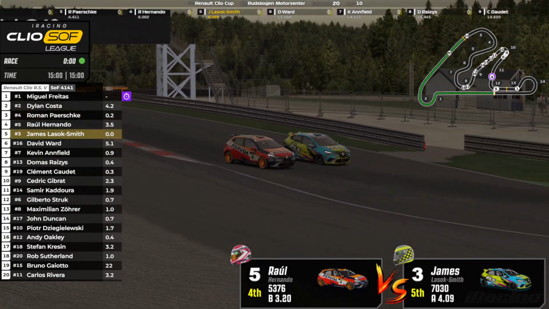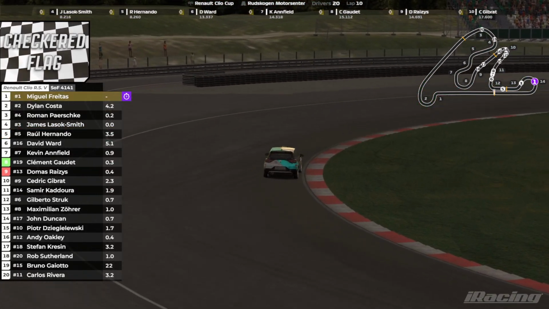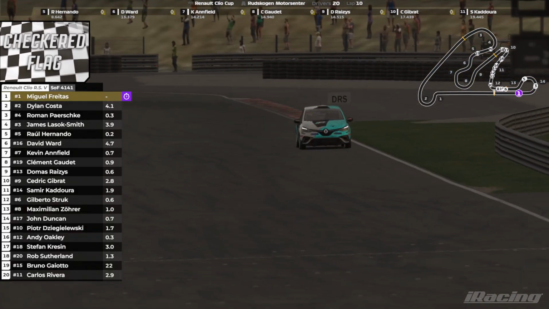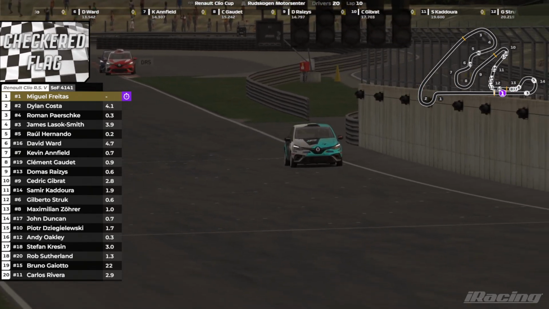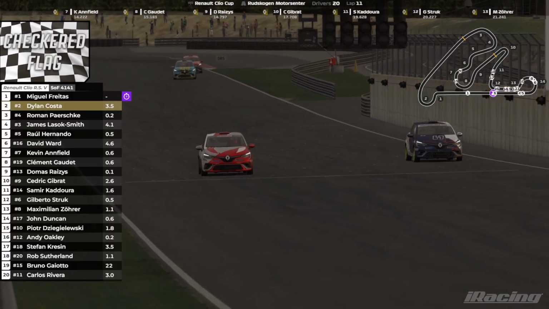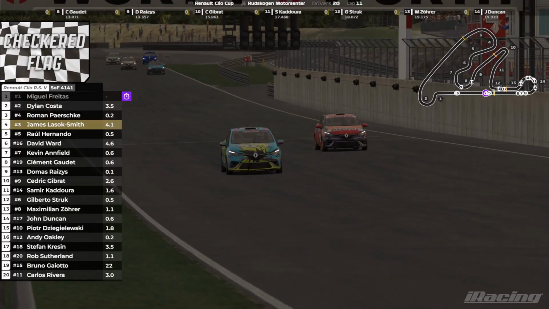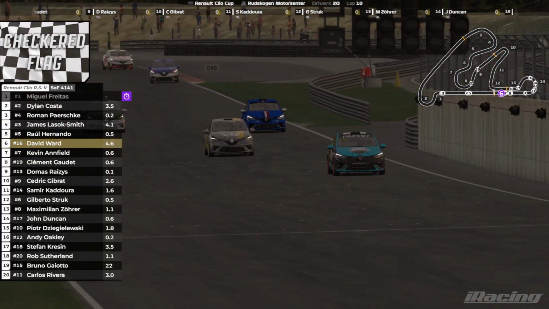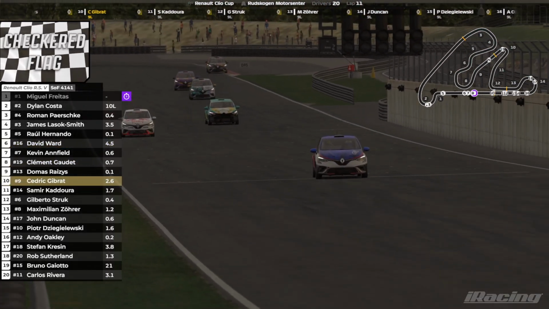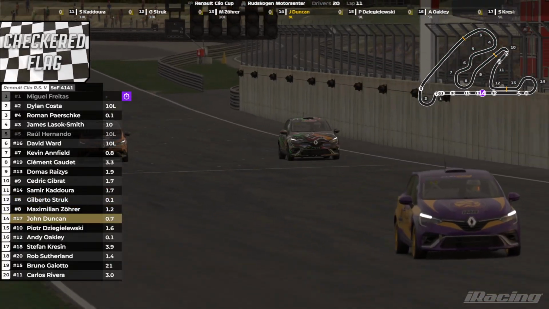Still going on, the battle for P4. James is onto the inside. We don't see it. We see a race winner. We have not seen him a lot, but we see him now. Can we stop with the word see? Yes, we can. Congratulations, Miguel Freitas. Dylan da Costa stays in P2. Roman Perschke P3. James Lazarus-Smith and Raul Hernando finished the top 5. And then David Ward, Kevin Anfield, Clement Godet, and Tomasz Rizic in P9, and Cedric Gibbert. I don't think we had him on screen a single second up until now.